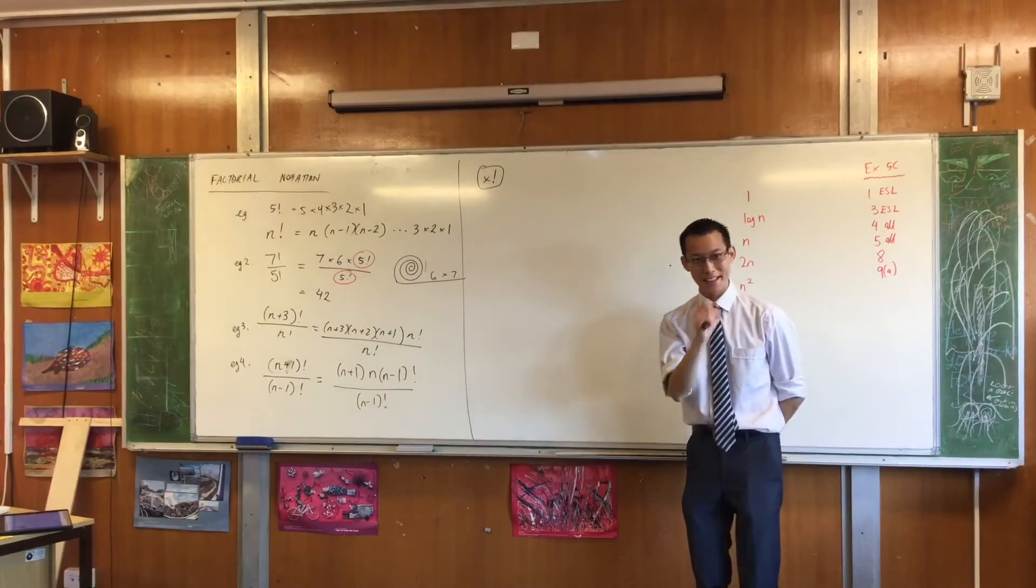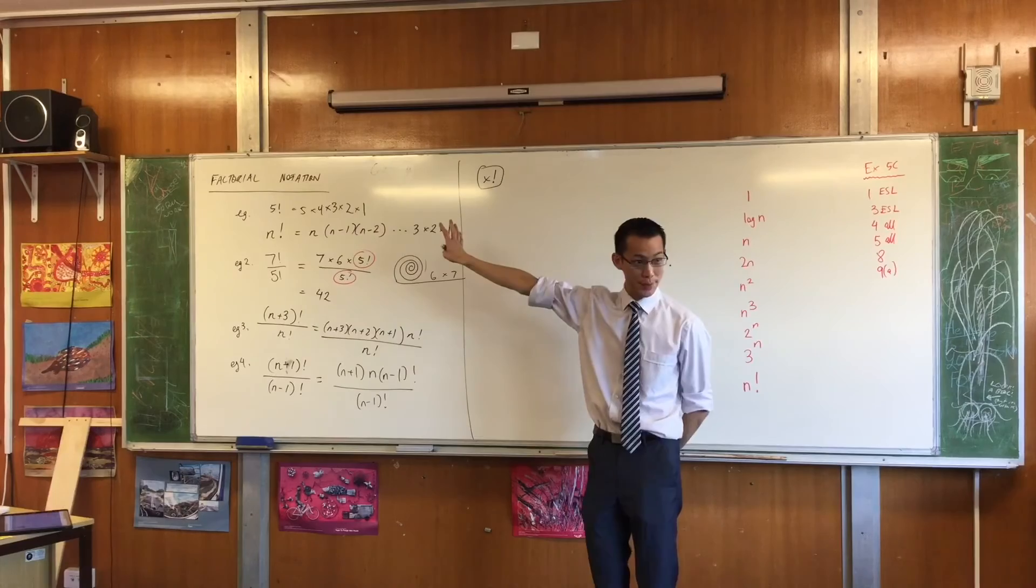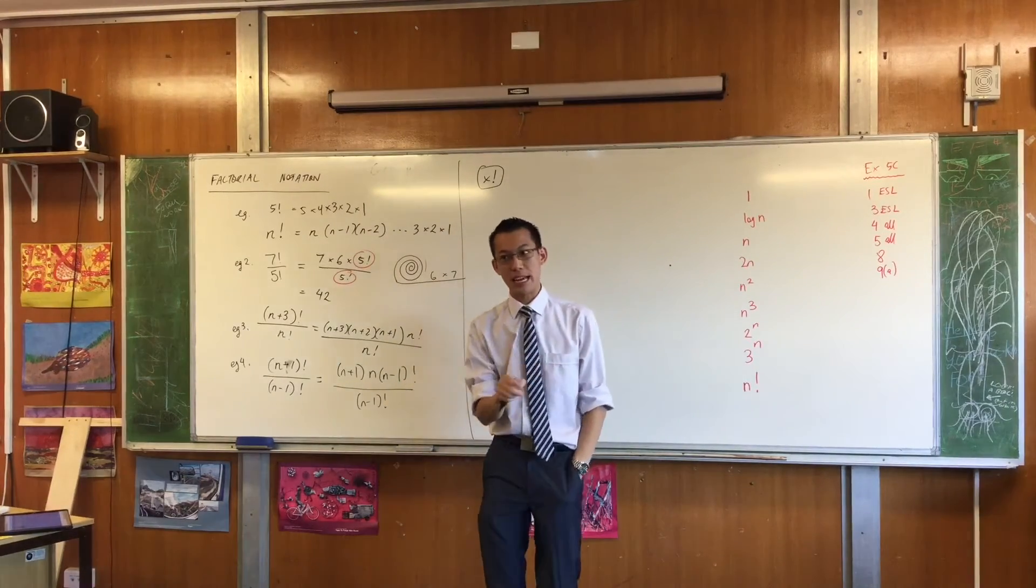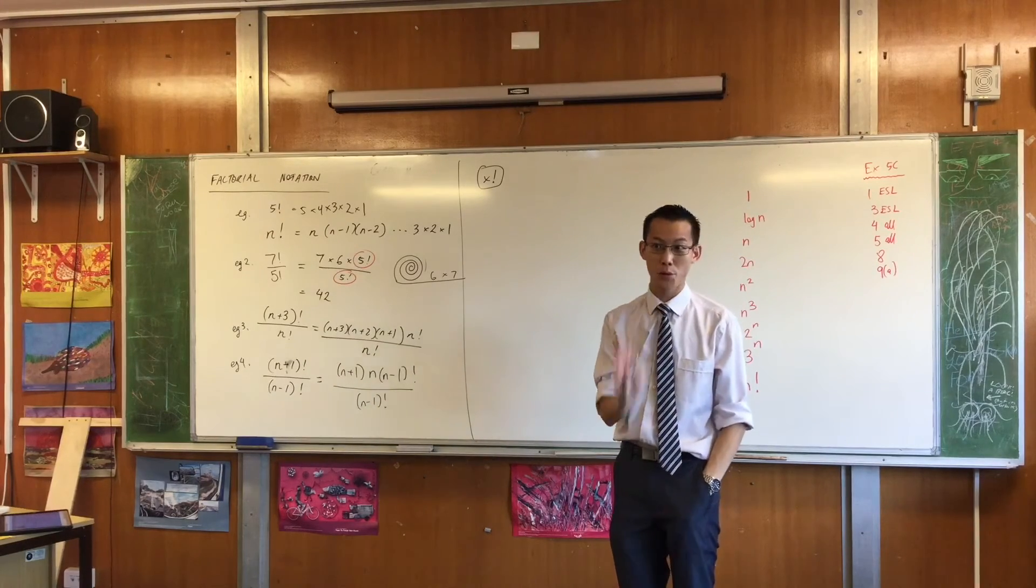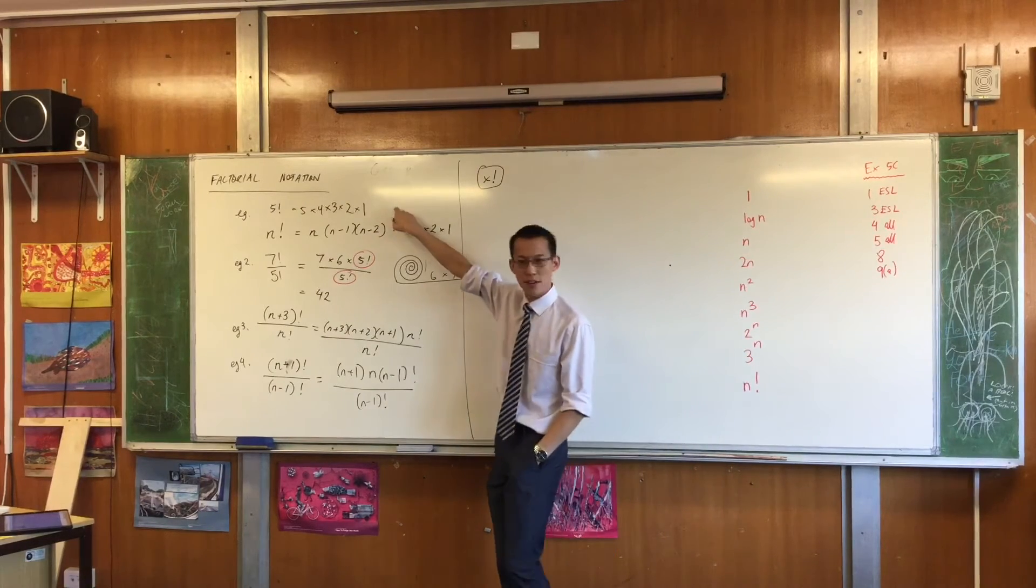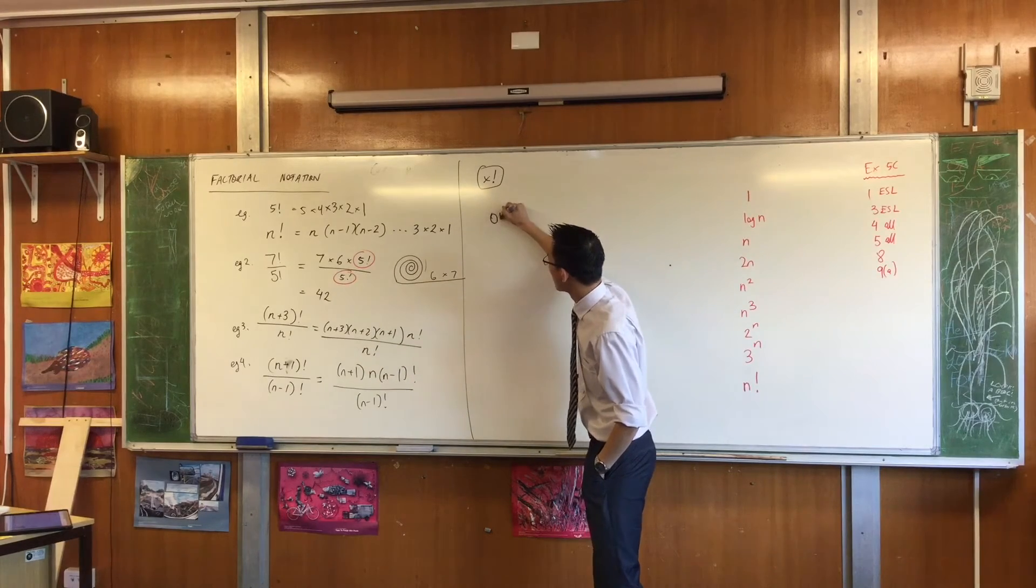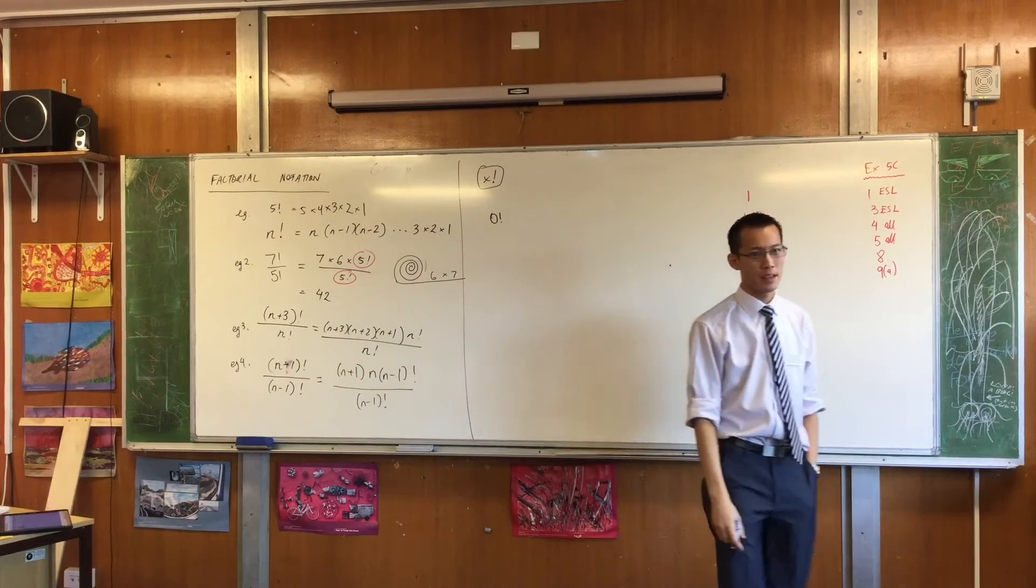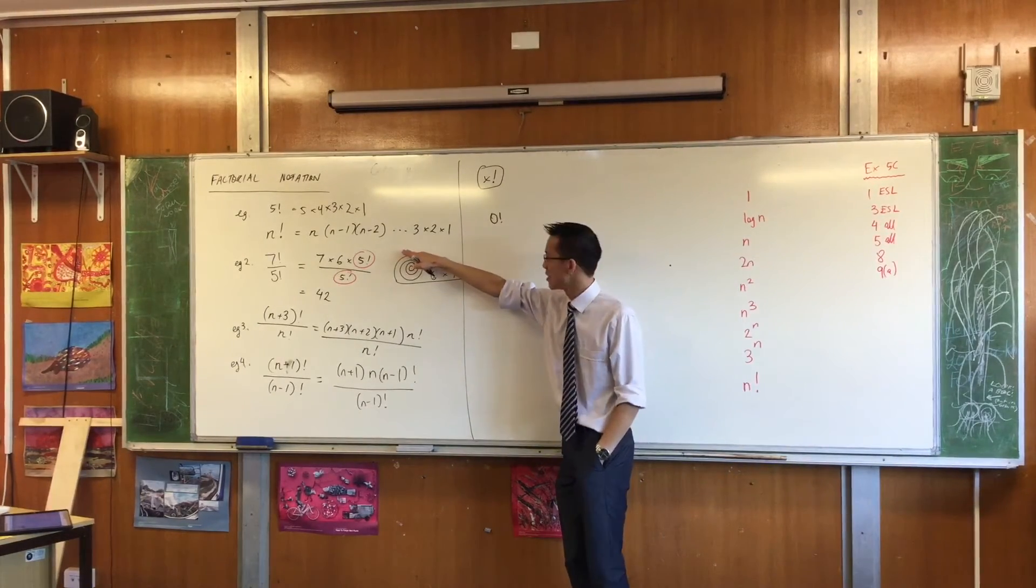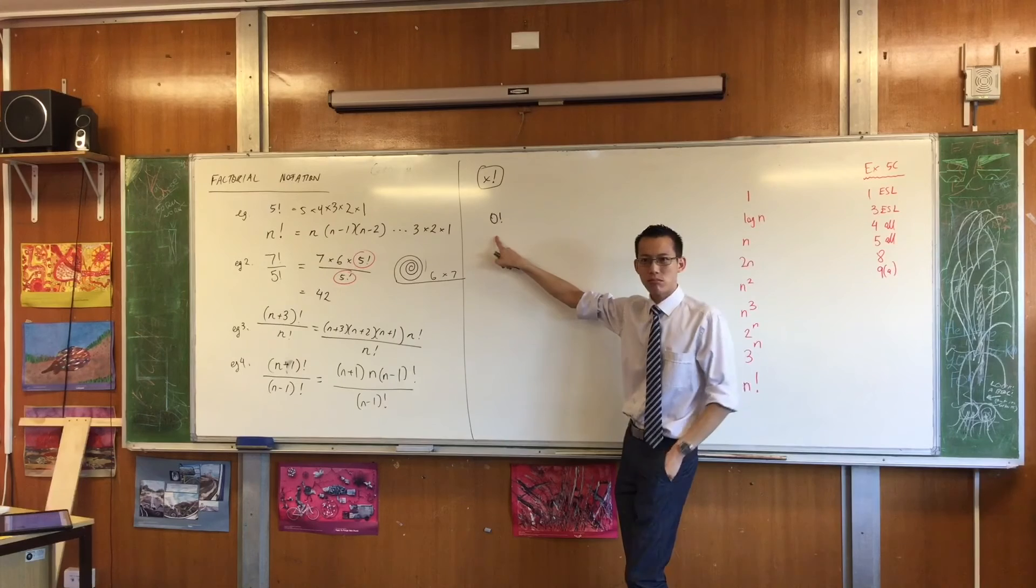Okay, now, I have one more thing that's interesting to show you before I get you started on some exercises. This definition that we've developed here, works the whole numbers, everything is fine. But my question to you is, and it's actually not just a matter of curiosity, it will actually become critically important for us in period 3. My question for us is, this tells us what 5 factorial, and 4, and 3, and 2, and 1 factorial is? But it doesn't tell us what this is.